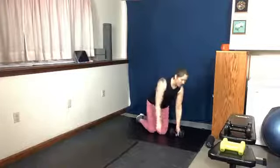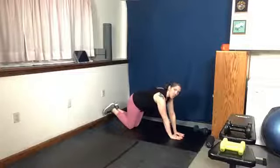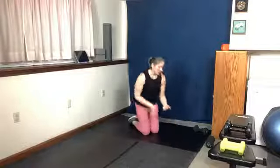Then we're gonna stay down. We're gonna be on our knees or on our toes, have our hands really close together like a diamond, and do push-ups here with your elbows tracking back. You may not be able to get that far down as you would with a normal push-up, and that's fine. 10 of those, we're targeting the triceps.